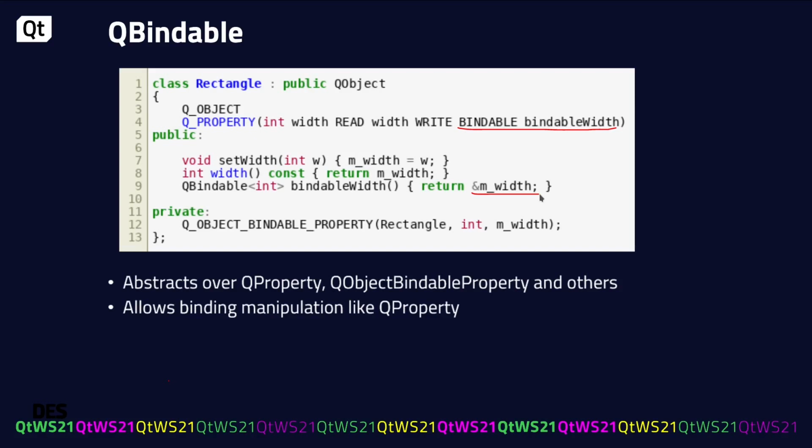And you could actually do this by exposing the property by itself if you don't need the abstraction. However, there is one further benefit. It allows us to expose the bindable to the meta object system. So just like you can read and write a property via the meta object system using QMetaProperty, you can also receive the bindable. This is normally not important in day-to-day usage, but it might be helpful in some scripting contexts, and it is what helps QML to interact with the new binding system.